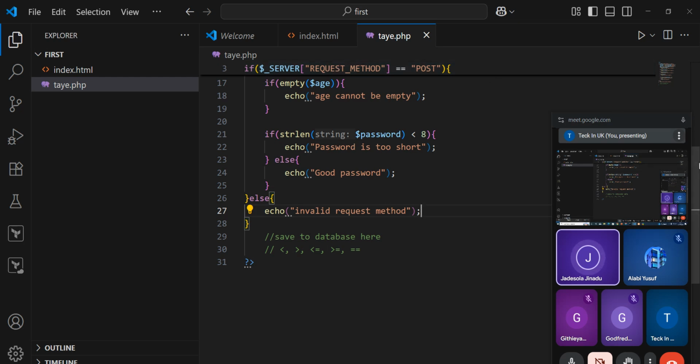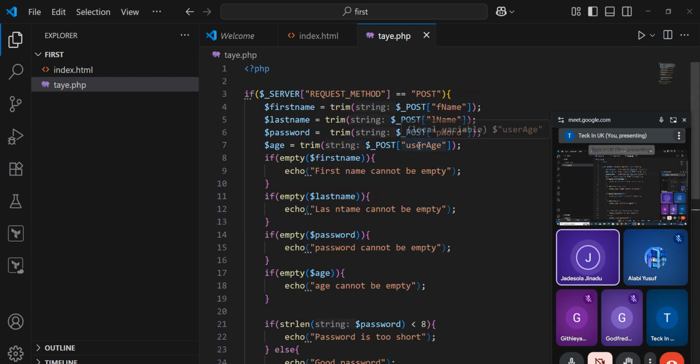Okay, the request method. You can attend to the baby. Thank you. Please, who else can help us while she attends to her baby?